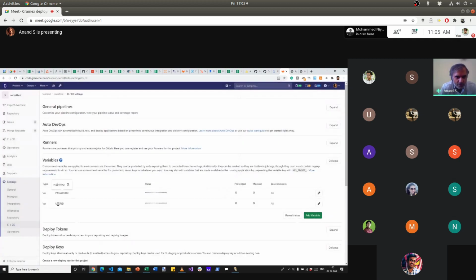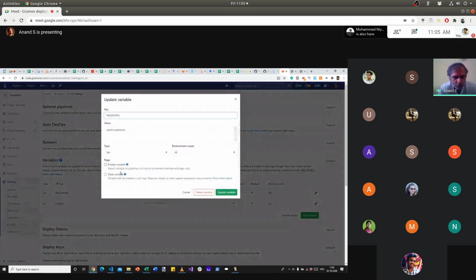So now these two variables, user ID and password, have a value that can be seen only by the people who have the required access to this repository. And you can also choose to determine whether they should or should not be masked. So let's say password should not even be printed in the job logs.